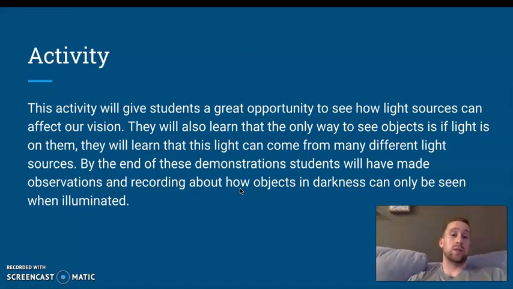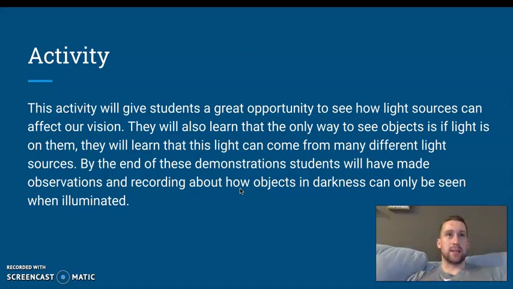And then once all the light sources are taken away, their vision is completely gone and the object is completely dark. And then the last one is the flashlight shining on, just as one more example to show them that you have to have light to make things visible.